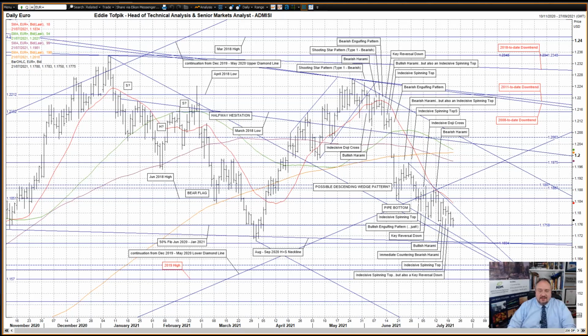Overall, we continue to slide down just above the middle tine, currently 117.08, of the January to May bearish Andrews pitchfork. This pitchfork has taken on the mantle of the bearish angle of attack right now. The other feature I'd highlighted, the mid-June to date descending wedge pattern, continues to also pace the market lower between the downtrend, currently 118.28, and the lower trend line, which is almost parallel with the middle tine, currently at 117.29. Now, wedge patterns can break in either direction, but they have something like a 70% chance of breaking higher, so bear that in mind.